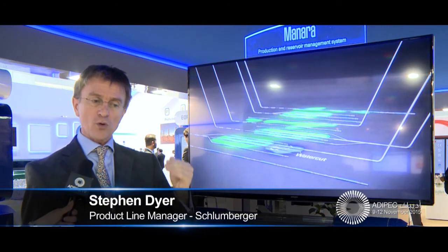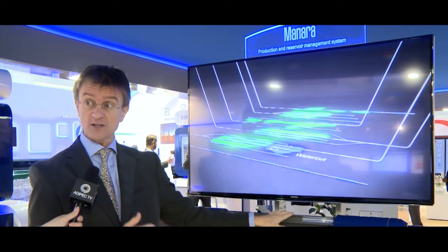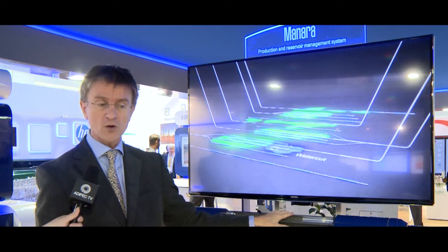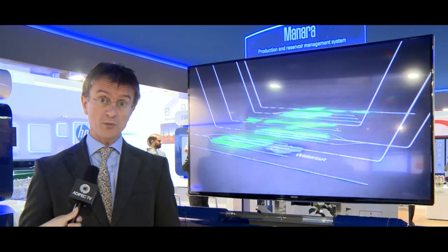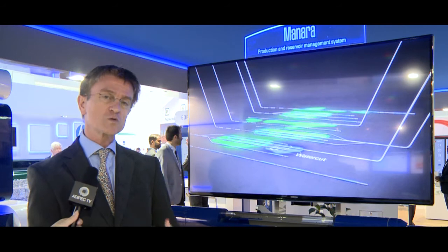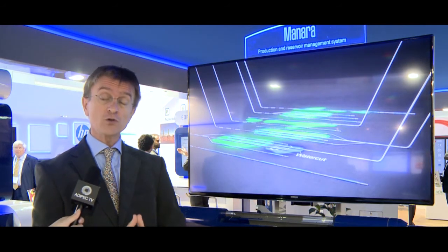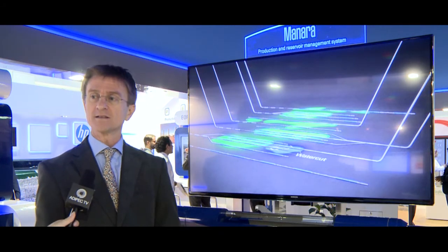We're also talking with customers on operating assets not just for ERD wells requiring deployment beyond ten kilometers, but also in the enhanced oil recovery frame. Ensuring sweep recovery within enhanced oil recovery projects is a theme of the ADIPEC show and of the Schlumberger stand here, and this will be one of the key tools that factors into that frame.